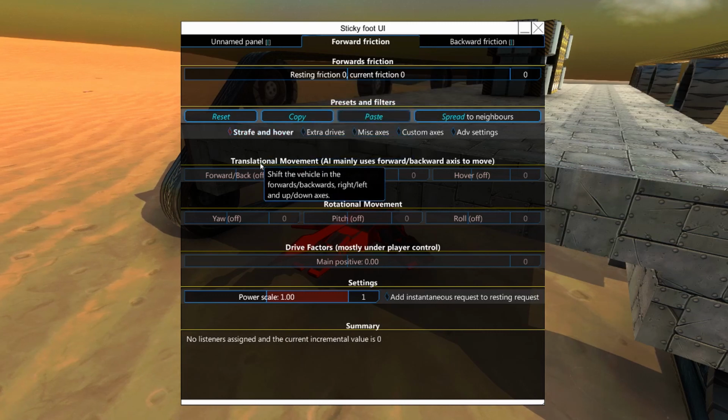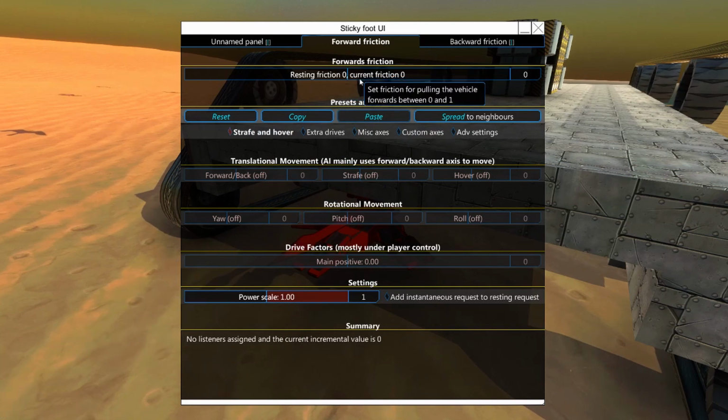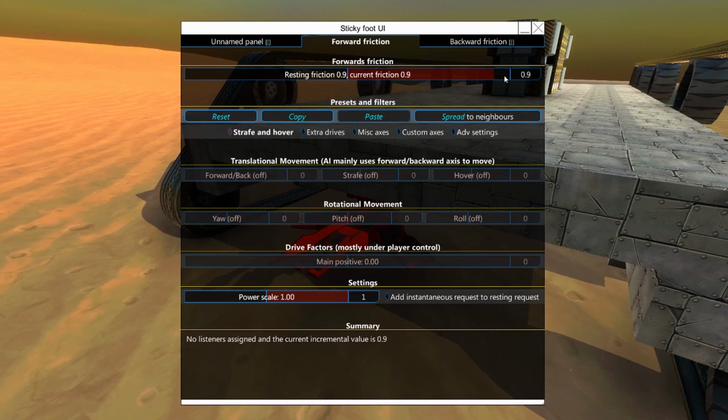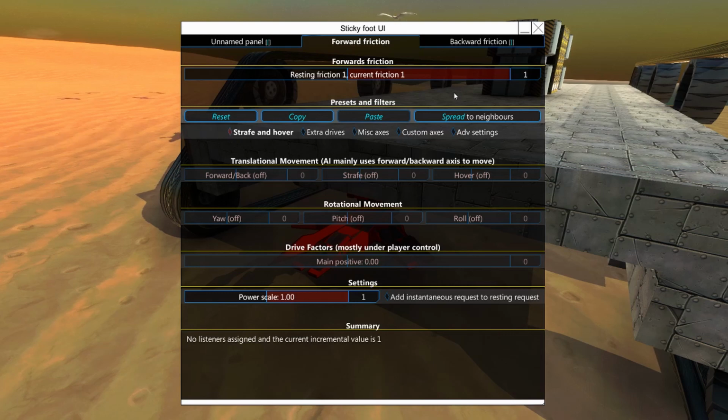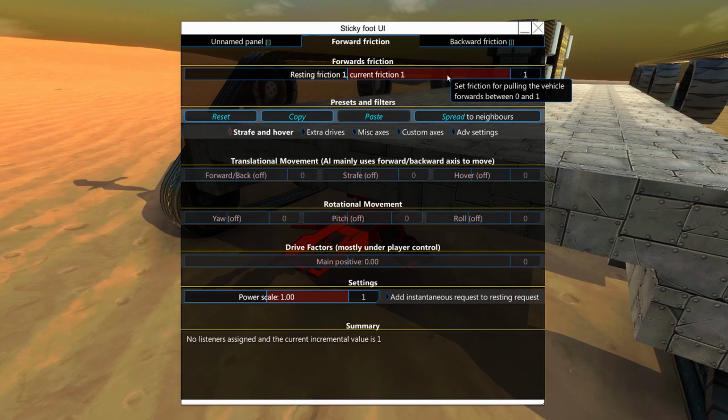So you need to be pretty careful about using this, and there are some very interesting tricks you can pull using breadboards and ACBs and all sorts of things to get this to work. But for now, just know that you can set the friction up if you want to, and use a spin block with a foot on it to propel yourself along the ground. Like if you have, say, 4 spin blocks along the side of the vehicle with feet on the ends of them, or on the end of a stick, and you set the forwards friction to 1 and spin those at full speed, you're going to get forwards movement out of it. And that's pretty much how it works.